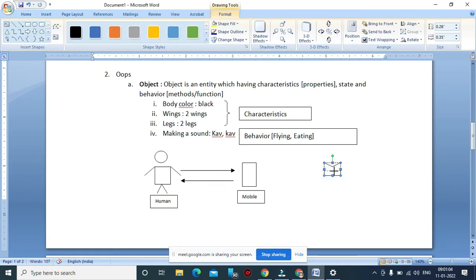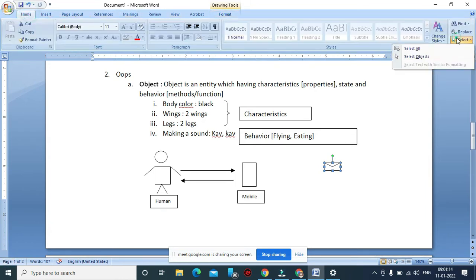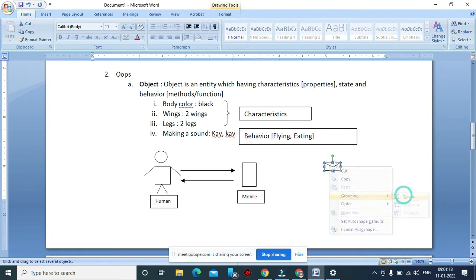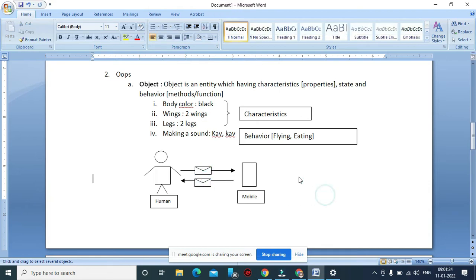This is a message I'm sending as an input, and this is a message I'm sending as an output. Whatever interactions are taking place, all that information is given here. Object oriented programming is nothing but message passing, I can say.